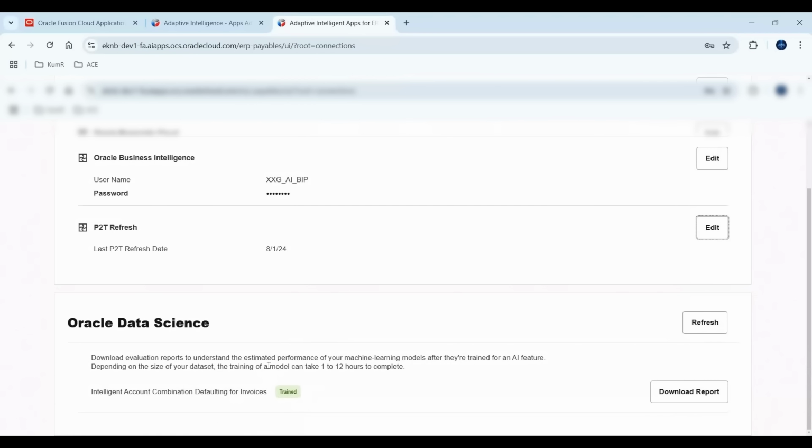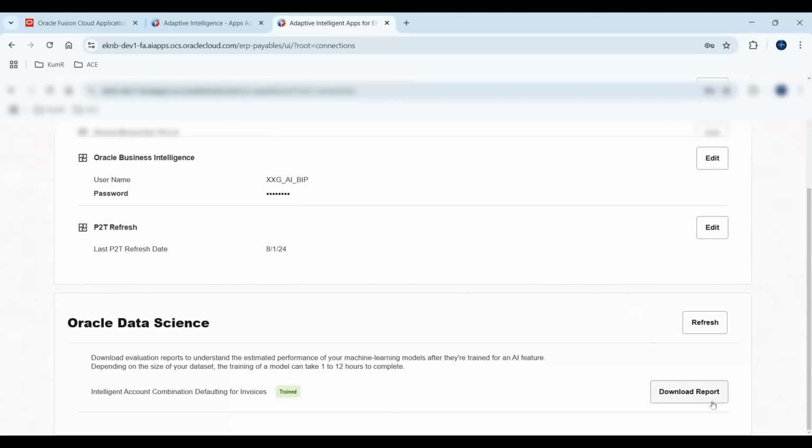And if you see here, it says the training of a model can take up to 1 to 12 hours, depending on how much data it is, right? How much data you need the system to be trained on, depending on the date you give here, it may take a long time to be trained. So let's refresh this. As of now, it's showing you trained, but I think it is quickly training because of the already trained data, or there is no transaction happening. If you submit this, it will take some time to train.